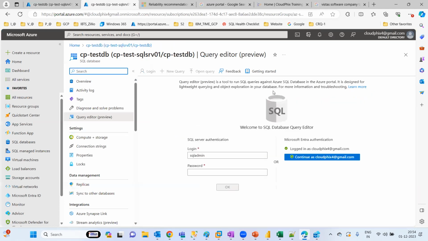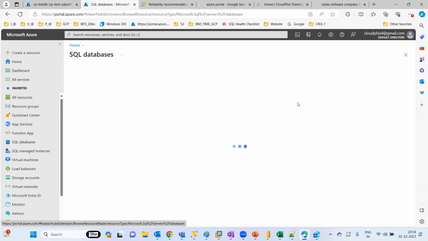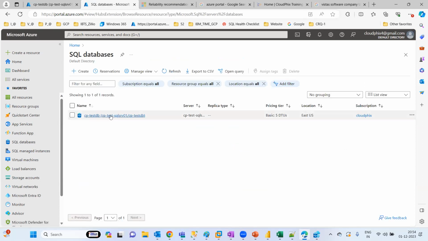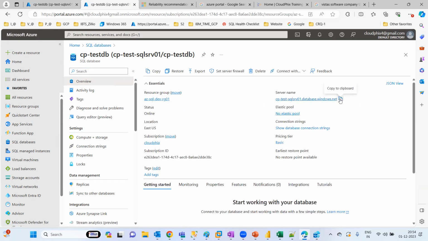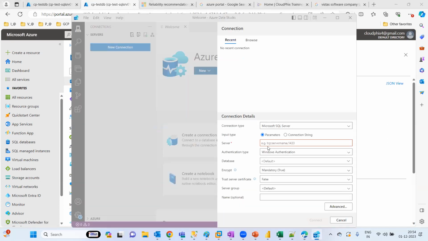All right, so I could see my database and my database instance information. Let me try to connect to my local laptop. This we will also consider as on-premises. So provide your server information. It is asking for updates.